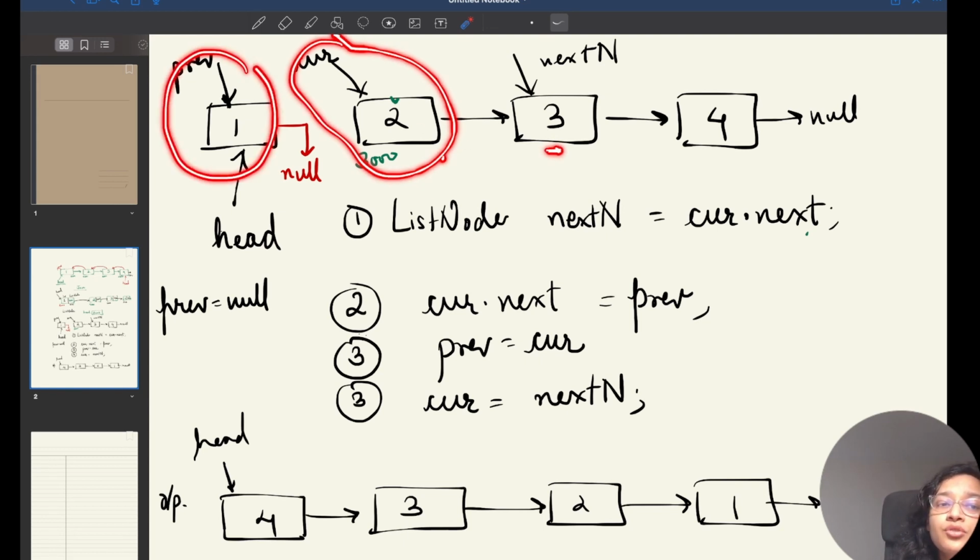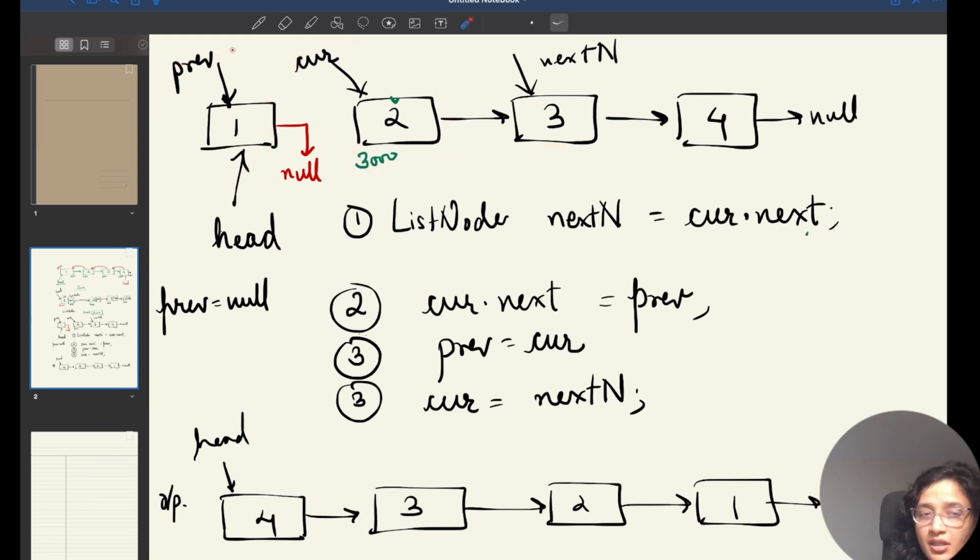And this is the previous node which you have just finished reversing, right? Why do I need a reference to this? The reason you need a reference to this is because when you're reversing your current node, this next pointer should point to the node which you have just finished reversing. Correct? If you do not store this value, you will not be able to reverse it. Okay, right?